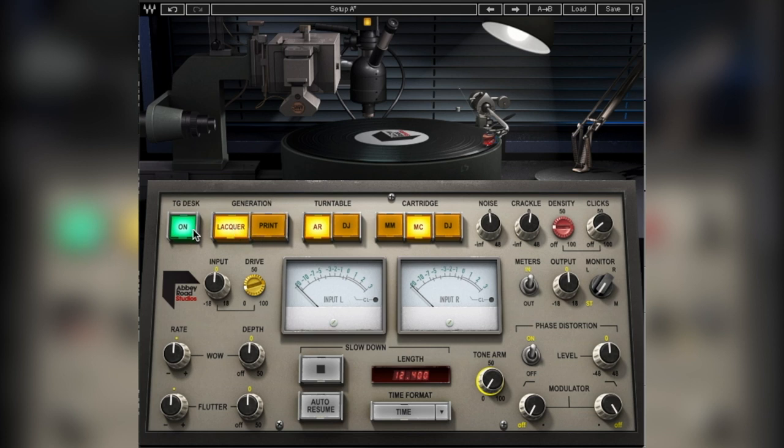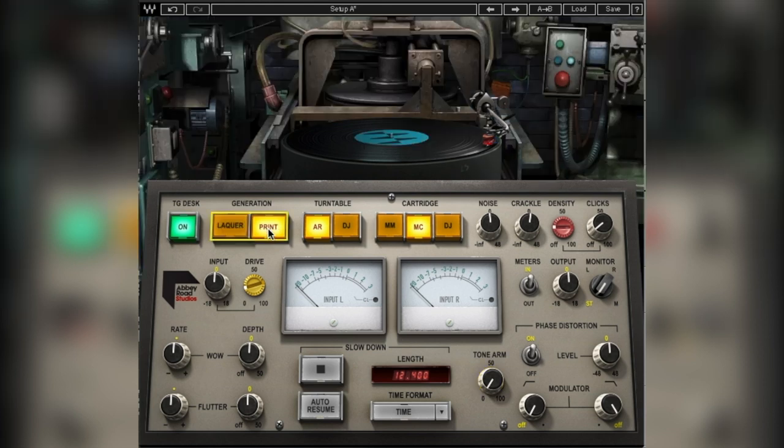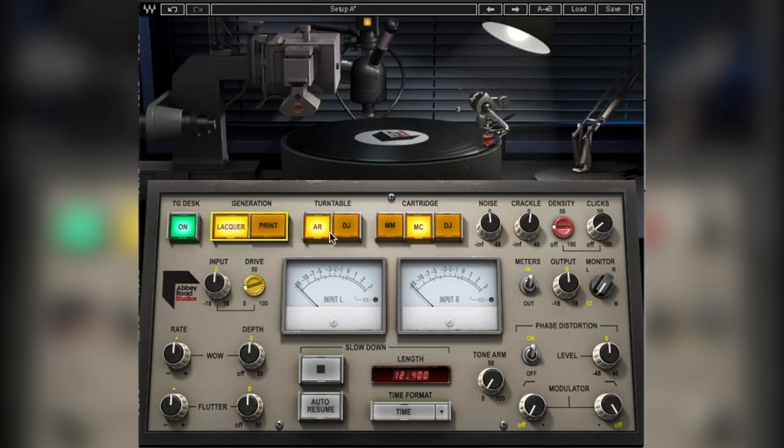The TG desk sounds good. It sort of cleans up the signal, adds a little bit of EQ to it, so you can hear that. That sounds really nice in. Then on the generation, the lacquer sounds better than the print to my ear. This is for mastering, I'm saying. So this is playing on your master bus or something like that, just to sort of clean the sound up and get a bit of colour in there. So the lacquer sounds to me a bit clearer than the print, which would be the case really in real life.